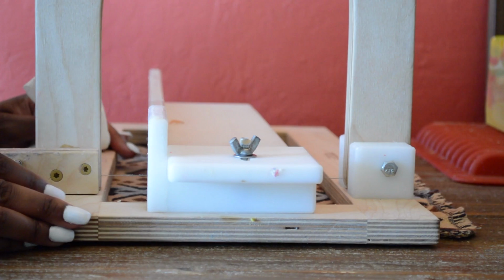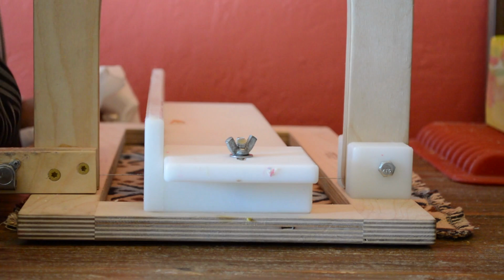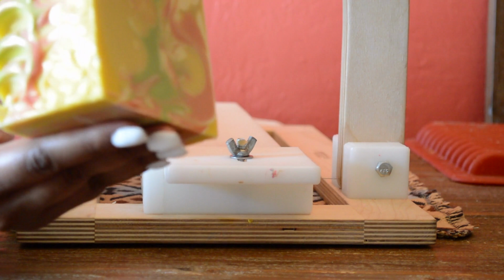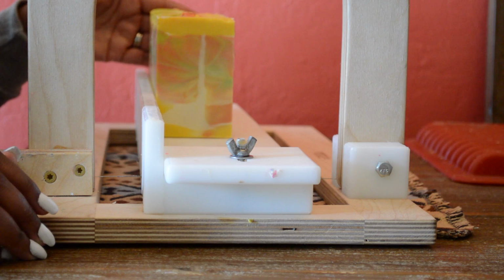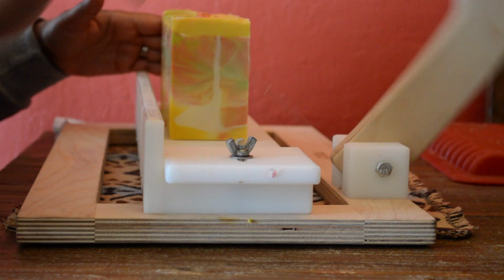Megan here, and I am going to be cutting the pineapple cilantro soap that I made yesterday, and I absolutely love how the outside of this turned out. It is so yellow and colorful. It's a little sticky still, but that's okay. I had to put it in the refrigerator, this one, because it was overheating. So it's still a little bit cold from the refrigerator, but I think it's okay to cut. We'll see. I love how the sides of it turned out. I love that kind of wave on the side there that I got with that little spoon. So let's get to cutting and see how we like it.